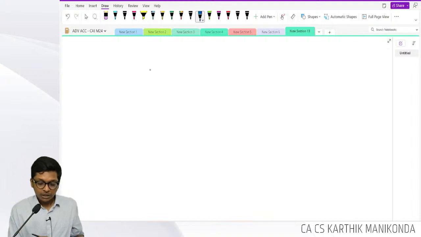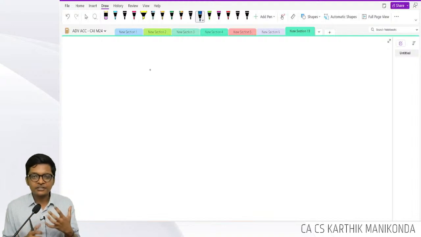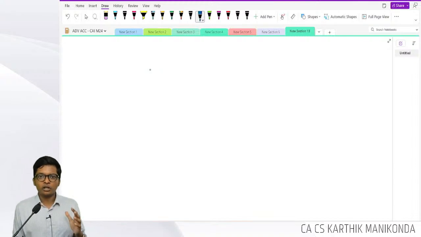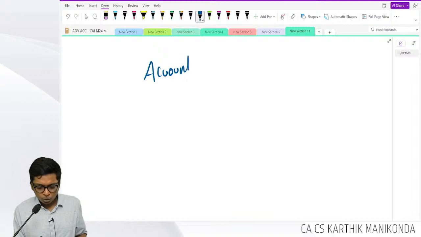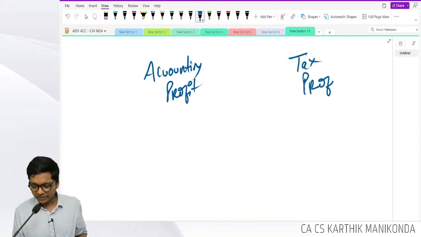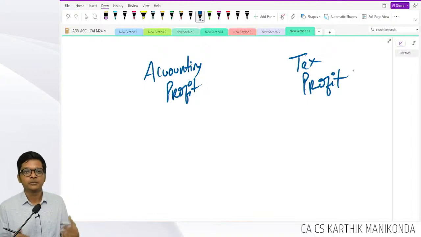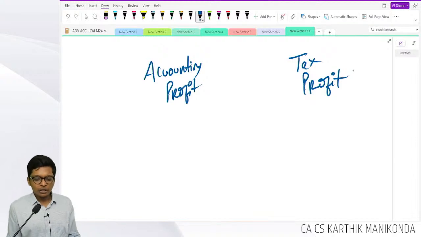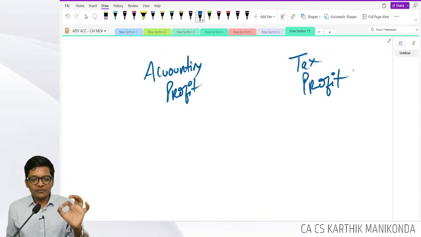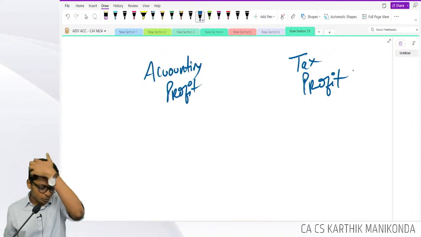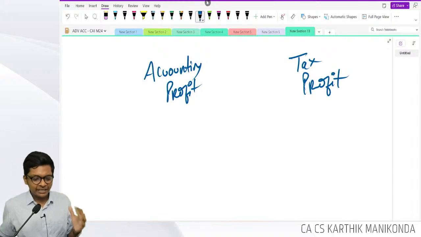For the exam viewpoint, I need marks, sir. What to do? It's logic, guys. I need 1 hour just for logic, but today is not for logic, it's for the exam. So you compute two things: accounting profit, tax profit. I am teaching you a shortcut for the exam which will always work for any sum. Easily it will work. You compute accounting profit and tax profit.